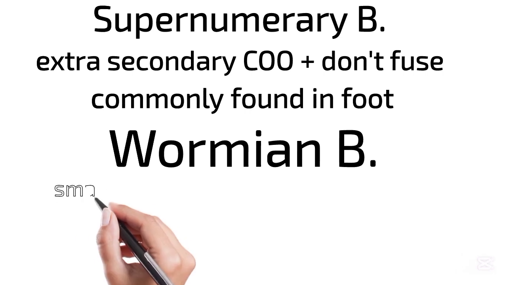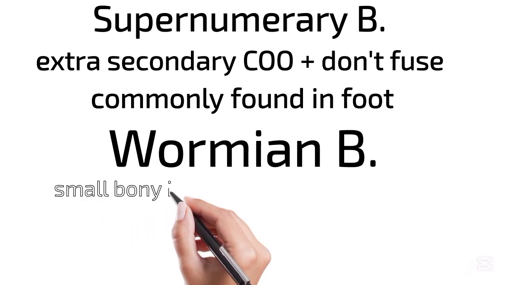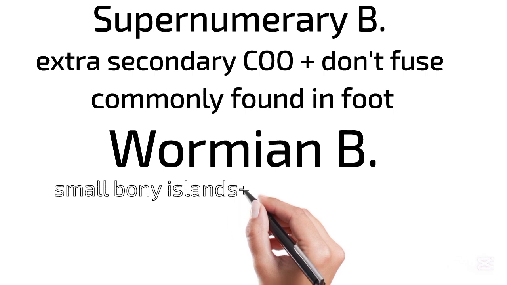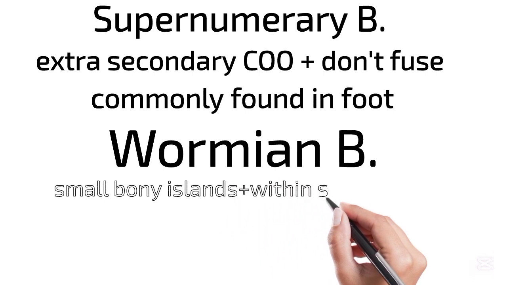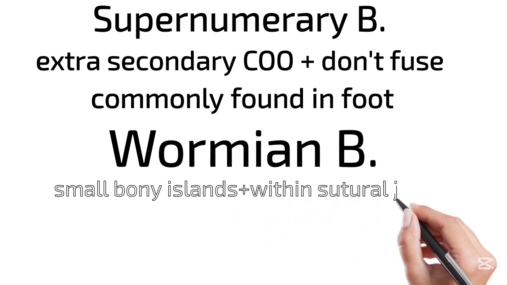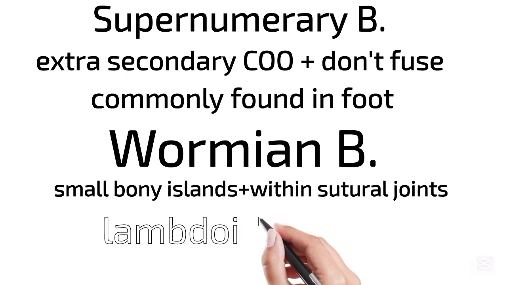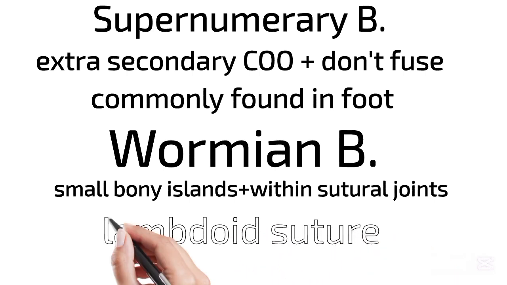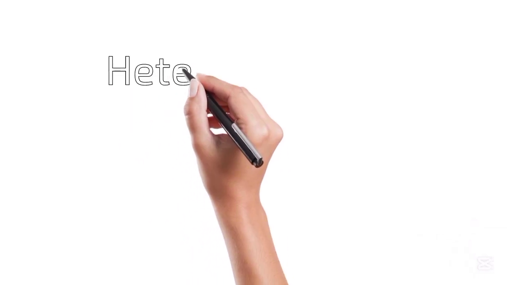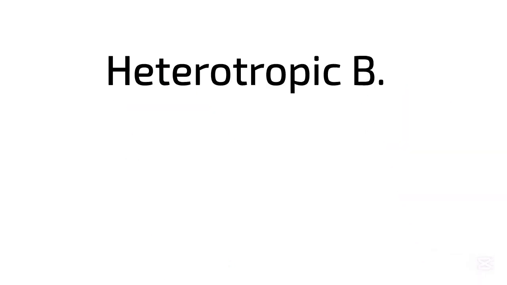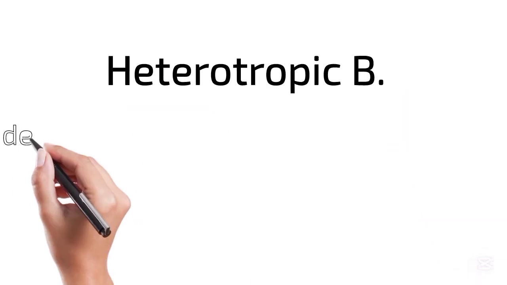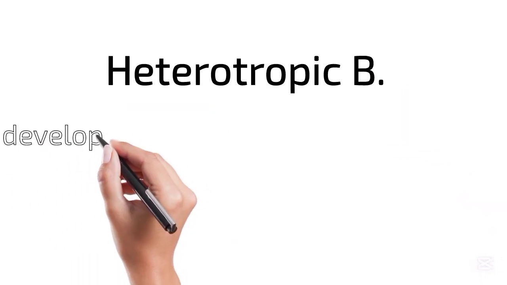The next category that we have is our heterotopic bones, and they develop in muscles or other soft tissue. The best example of these bones are rider bones, and these are formed in horse riders in the adductor muscles of the thigh. They develop in the medial compartment muscles, that are our adductor muscles. So this is all about the classification of bones according to their shape and sizes.